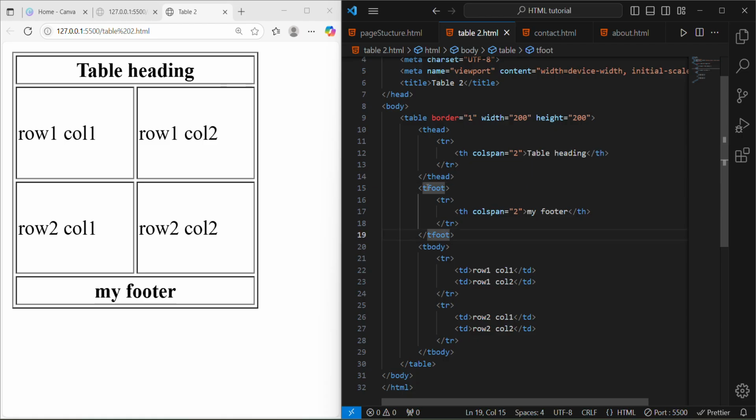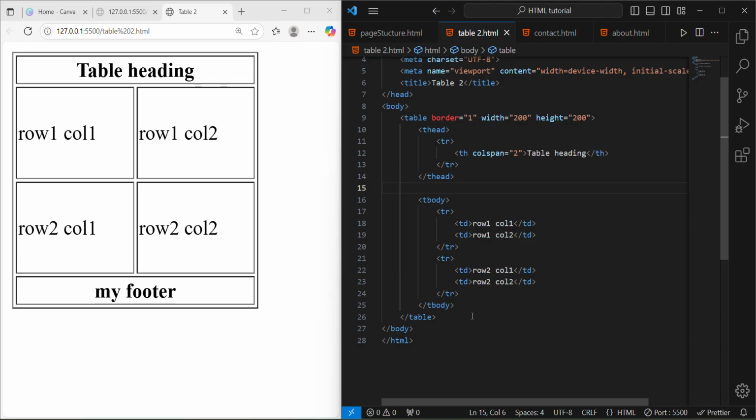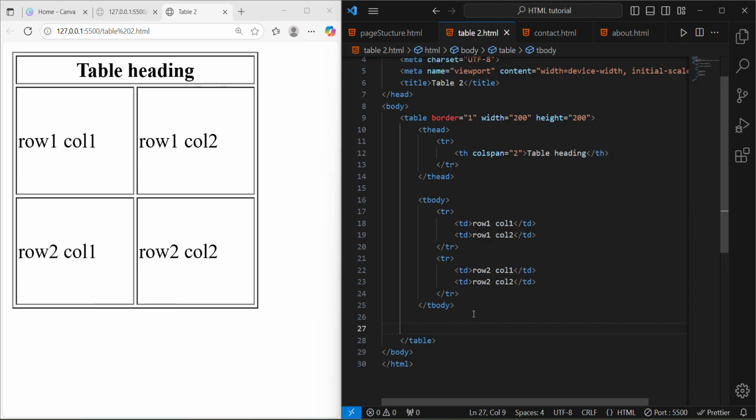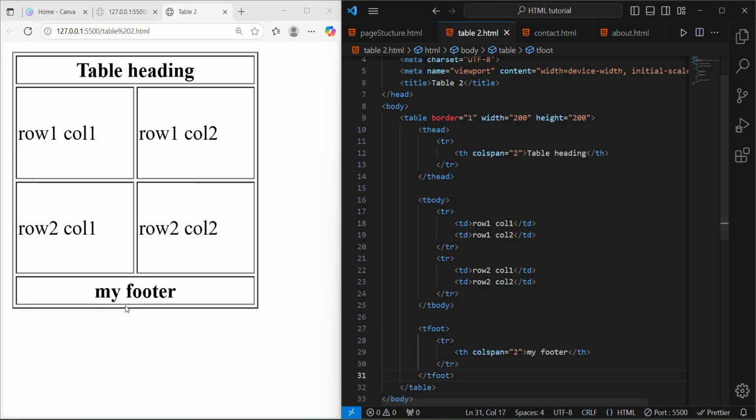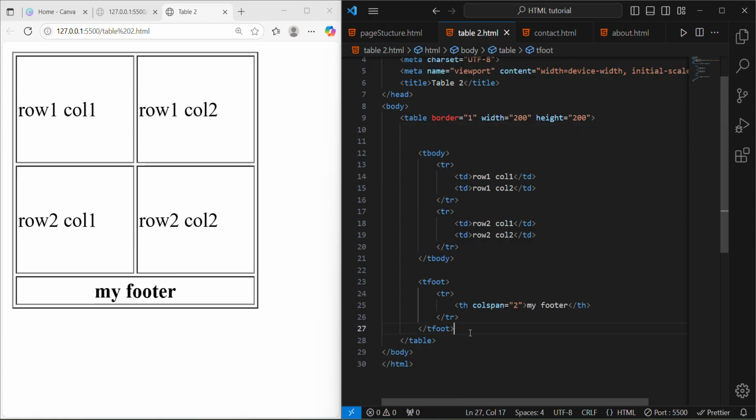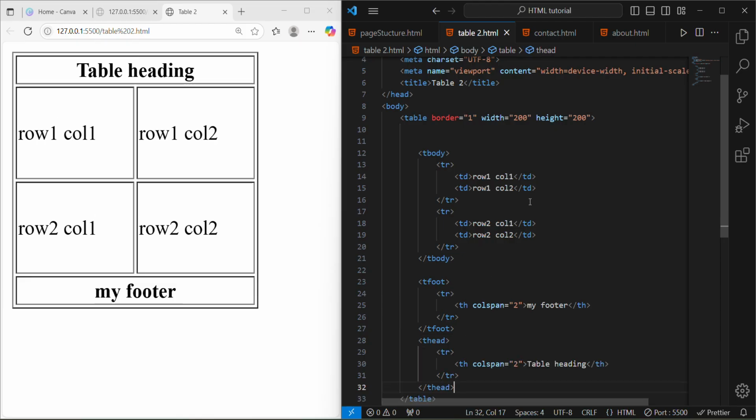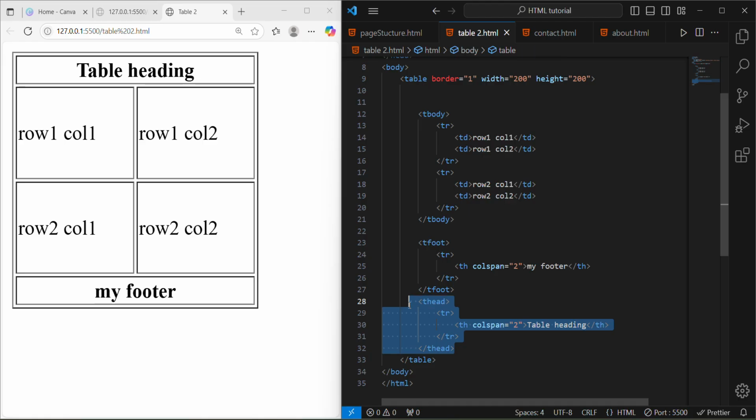Now you'll be wondering, this thing doesn't actually follow any exact order. We can also cut the tfoot and then put it after the tbody. It will still be the same. So it doesn't matter the placement of this order, whatever way you put it, it is still going to get formatted rightly on the browser. See, I just brought the tfoot to the bottom, and it still got displayed because the browser understands these elements. So that is actually how it works.